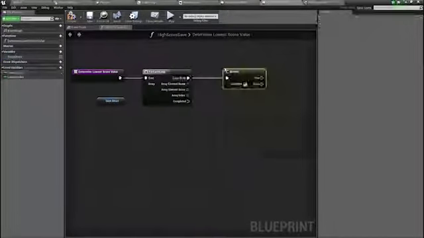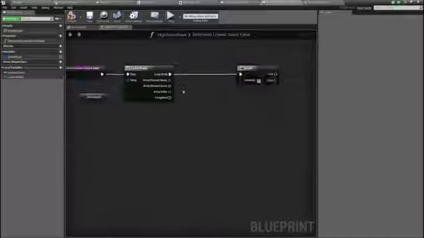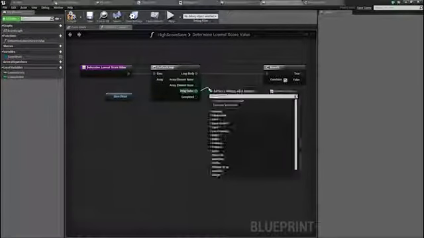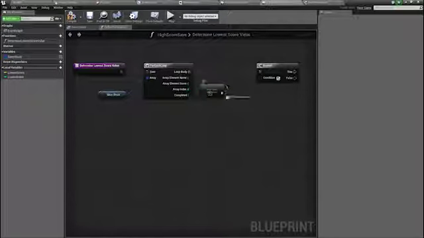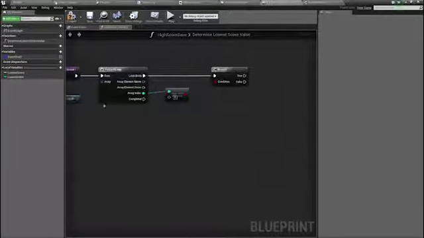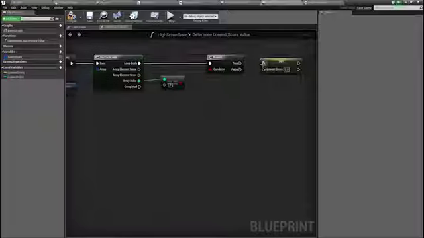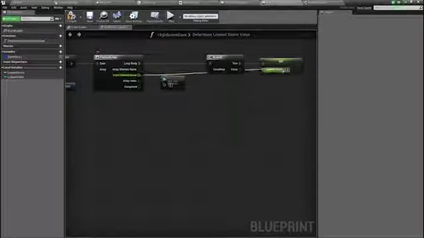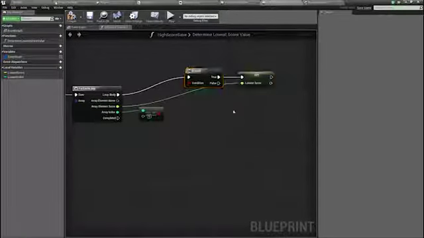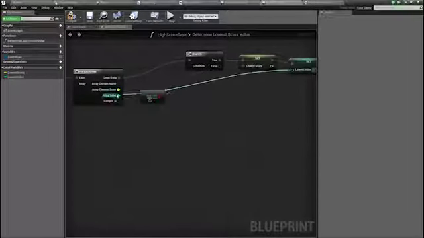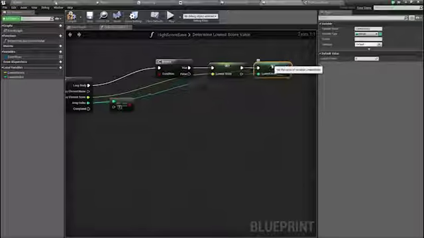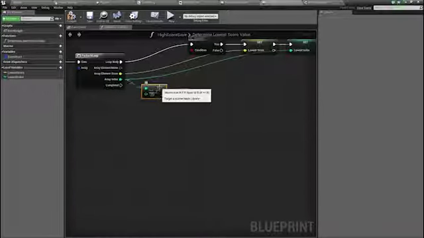Let's do a quick branch. Now, if the index is equal to 0, which means this is the first time we're running through this loop, we just want to set the lowest score to be equal to that current index, which means the current lowest score is the first member, and the current lowest index is also the matching index for it.